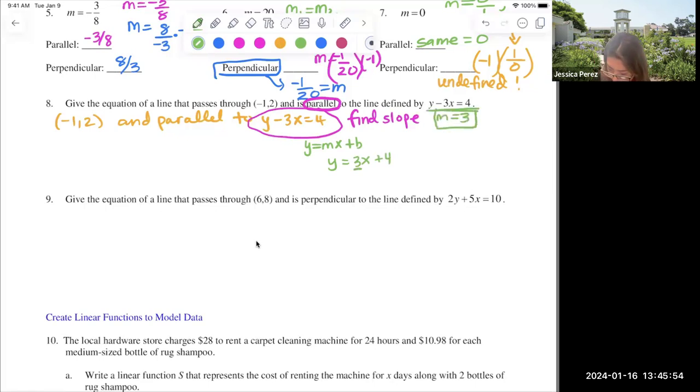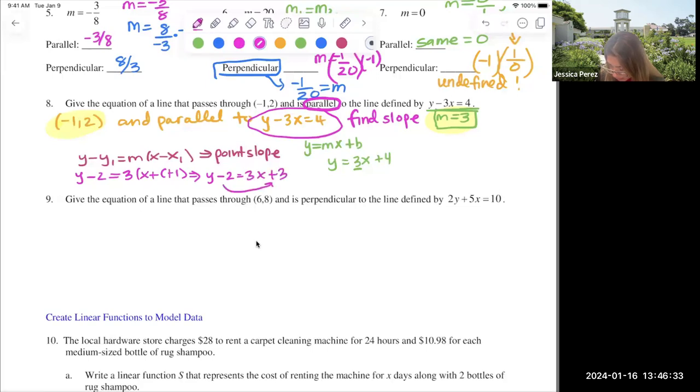So I'm going to use the slope, and I'm going to use the point. And then I'm going to find myself a new line from that information. So I'm going to use a different color, and I have y minus y1 equal m times x minus x1. This is the point-slope form that we learned. Then we're going to do a substitution: y minus 2 equal m, which is 3, times x minus a minus 1. We get y minus 2 equal 3x plus 3. And then we bring the 2 over, y equal 3x plus 5.